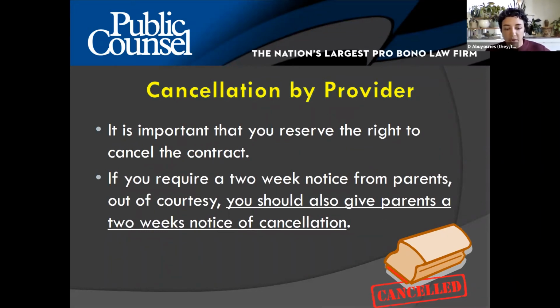Make sure that you give the parent written notification of your intention to terminate a contract so that the parent has notice as well as an opportunity to correct the problem causing you to terminate. So if the cancellation is due to a problem with providing them care, you might want to provide the parent some opportunity to correct so that you can maintain that client and so that you can continue to provide care for the child.